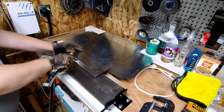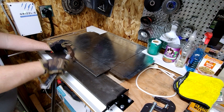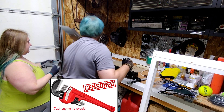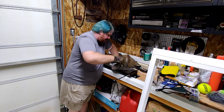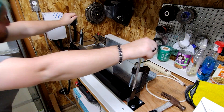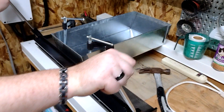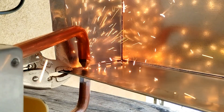Confucius says if the only tool you have is a hammer, then the hammer becomes the right tool. I then bent one long side including the connecting flaps and rolled over the edges before bending up the other long side. I then bent the short sides using a scrap piece of metal clamped inside the box as a guide, and spot welded the corners together. I could have used rivets or screws, but then I wouldn't have had an excuse to buy yet another toy.